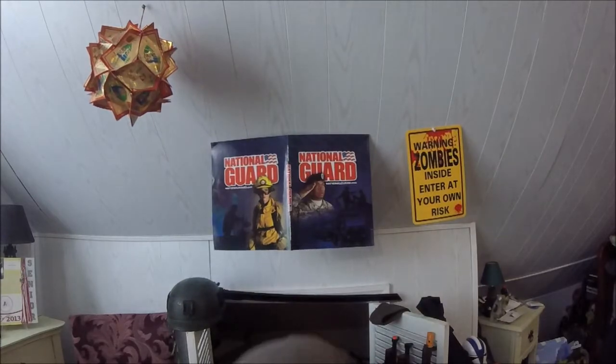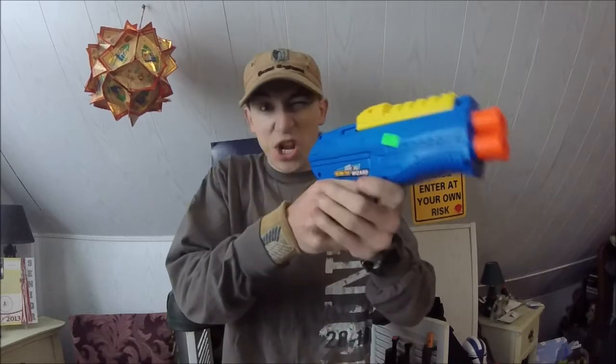Setting that off to the side — next up is the Buzzbee Wizard, the Ultra Tech Wizard. This sucker was $2.99, and it's basically a four-barrel shotgun. There are shotgun mods for this thing which I am going to follow heavily, and I am just going to make this thing evil. Stock, this one in particular might be a lemon — it doesn't want to fire all the darts, so it'll fire maybe one. I'm probably just going to go in there, remove all the air restrictors, just make this thing evil.